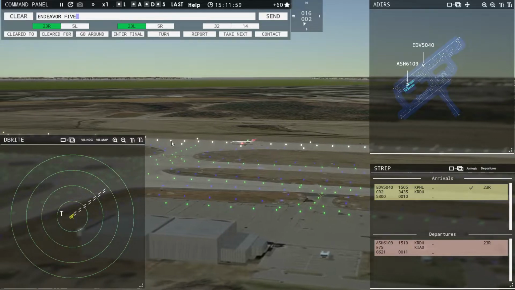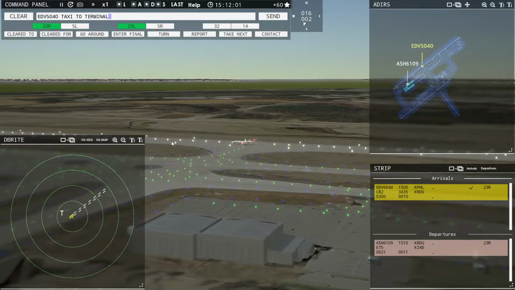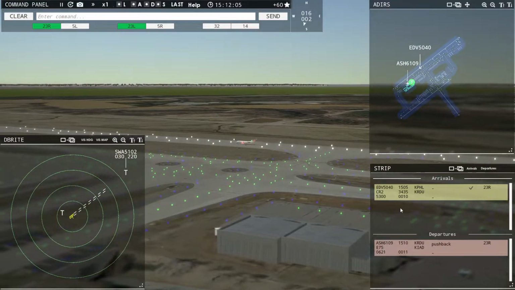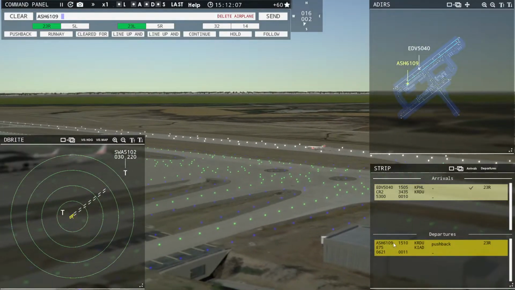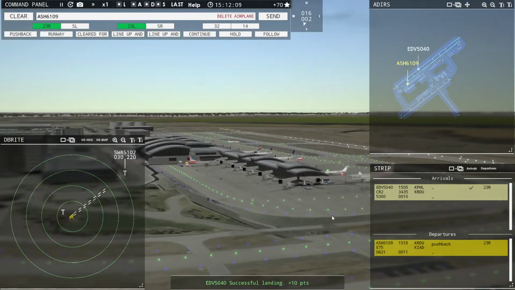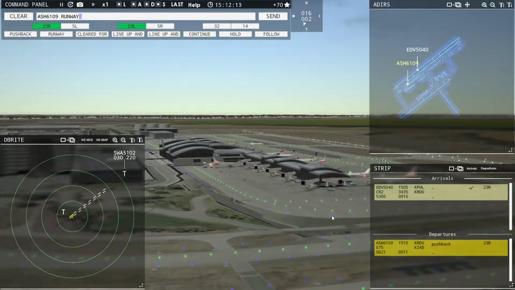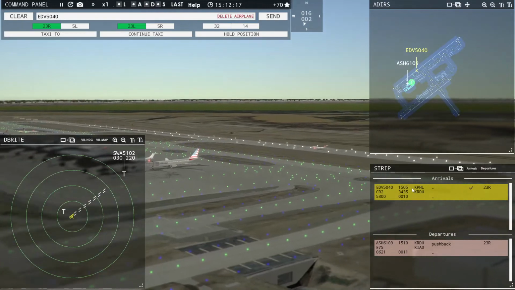Endeavor 5040, taxi to the terminal. Taxi to terminal, Endeavor 5040. Route, Air Shuttle 6109 are ready to taxi. Air Shuttle 6109, runway 23 right. Runway 23 right, Air Shuttle 6109.